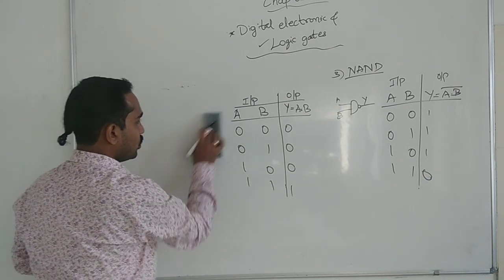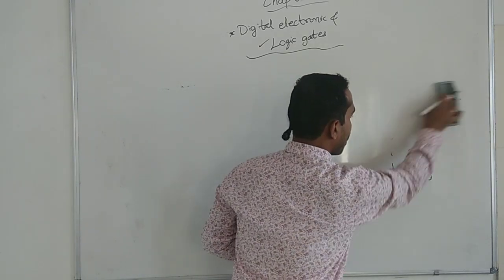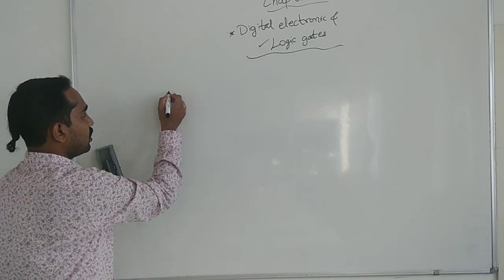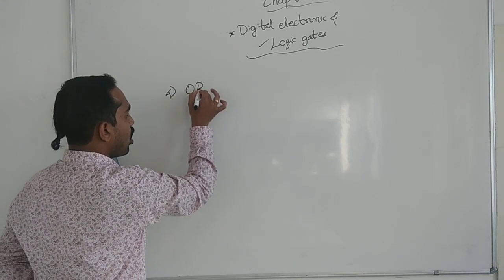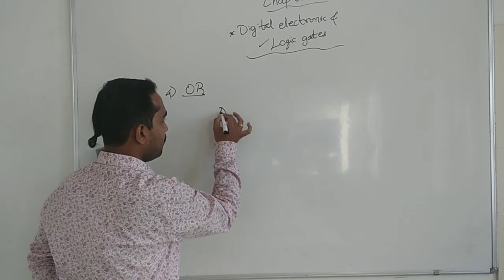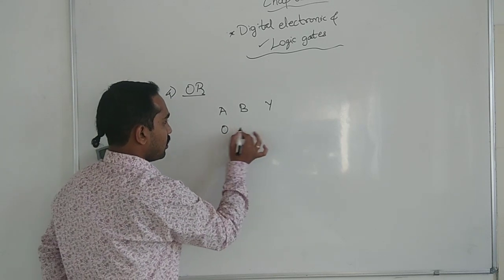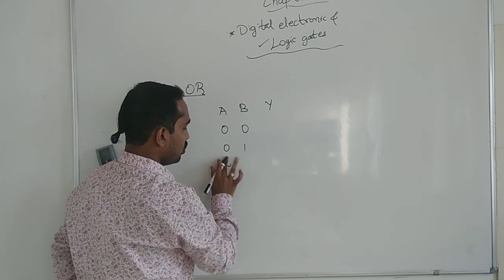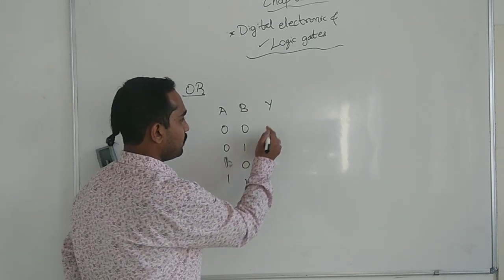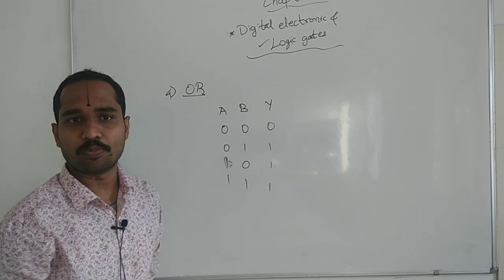Now, let us go to the next. The last two gates are remaining. One is the OR gate and another is the NOR gate, the reverse of that. So, the fourth one is the OR gate. I'll just write the relationship. You try to make out how to state it. Which combinations are possible? 0, 0, 0, 1, 1, 0, 1, 1. The output will be 0, 1, 1, 1. This will be the output.